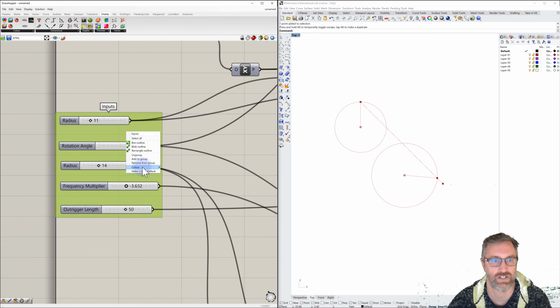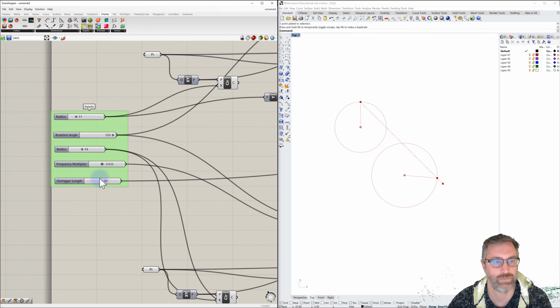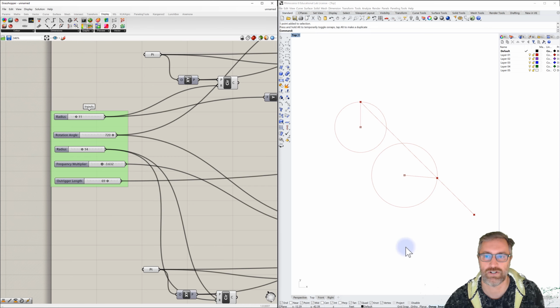We can always change the color of this, and so we can make those unique. So play around with this a little bit and see if you can start to get a sense for what, if we were to trace these endpoints, that might look like.